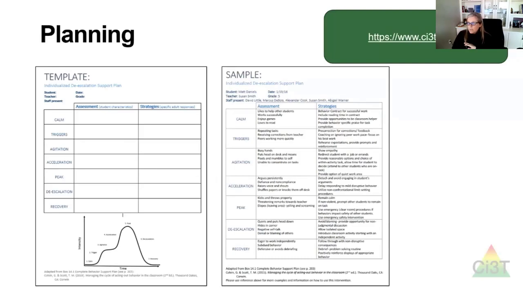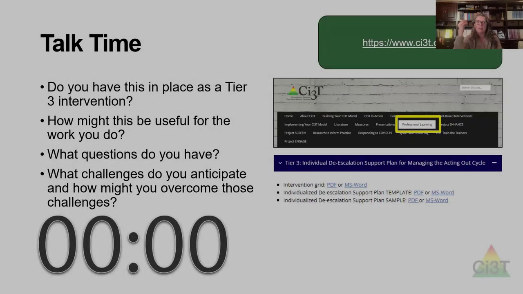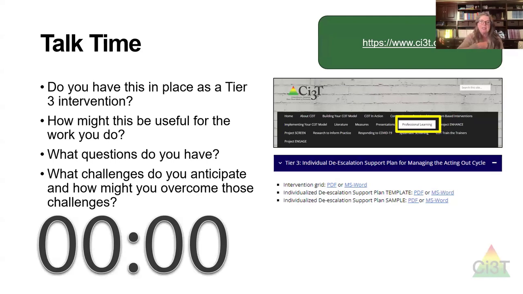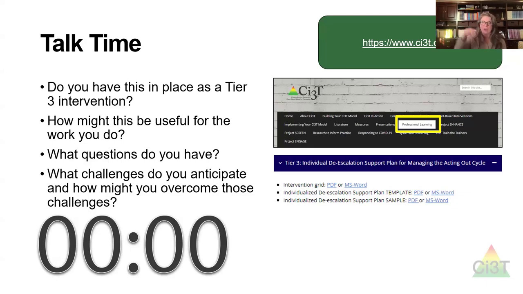There's a template and a sample on the website for you to think about what those behaviors look like for each of your particular students and what the strategies are at each phase, so that teachers and adults can intervene as early as possible. The adult's first response is going to be the driver of whether that kid amps up or if things can calm down — and timing is so important. Empower all the teachers and everyone interacting with kids, including substitutes and family volunteers, to have those low-intensity strategies ready at well-timed places. Behavior, although it might feel like it's coming out of nowhere, actually has a cycle to it.